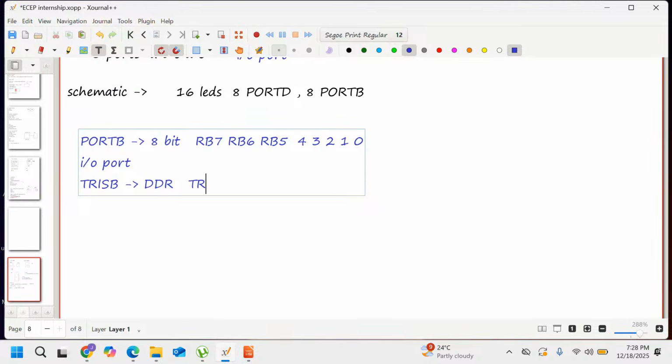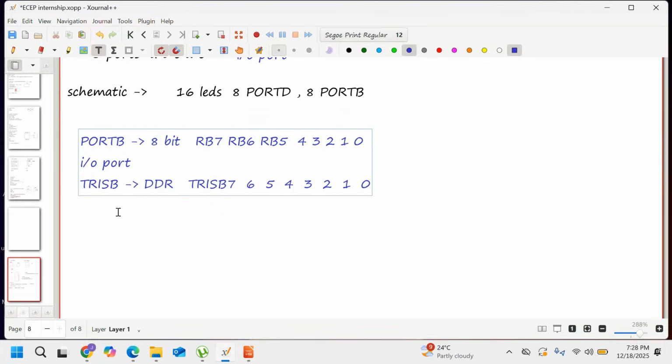The bits are TRISB 7, 6, 5, 4, 3, 2, 1, 0.